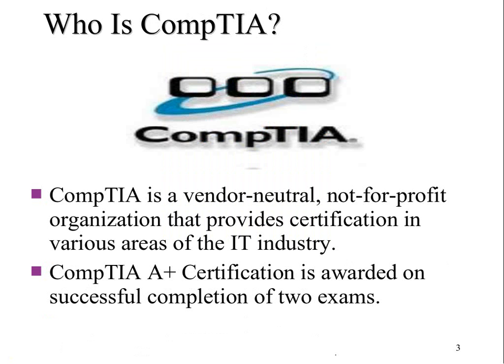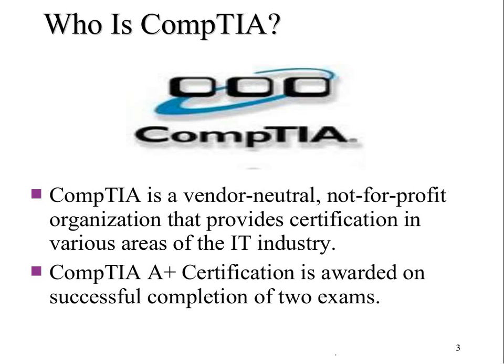What is CompTIA? Well, CompTIA is a vendor-neutral organization. CompTIA stands for Computer Trade Industry Association, and vendor-neutral means it's not owned by any one company or organization. It is a not-for-profit organization, so it doesn't owe itself to any particular product or service. But what it does do is provide certification in various areas of the information technology industry.